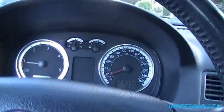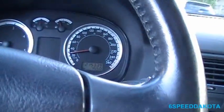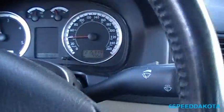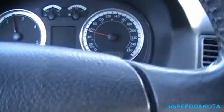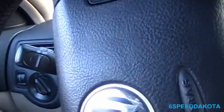I do admit I kind of like this car, as much as I hate working on it. So we're going a little bit quicker. Hit the brakes. I'm gonna say, brakes feel pretty good. You don't want a chattering or a shimmying in the wheel or anything of that sort.